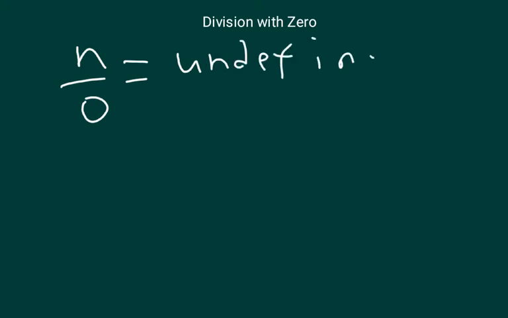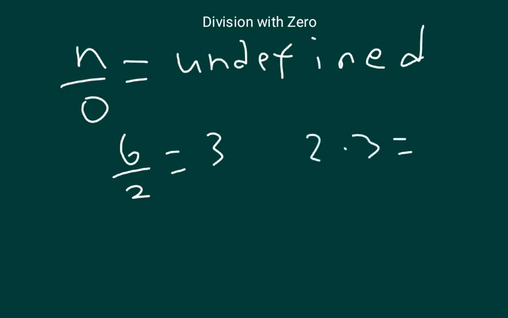You've been sitting in math class for like 20 years, and your teachers are always telling you that you can't divide by 0. It's impossible. You don't get an answer when you try to do it. So any number divided by 0 is undefined, impossible, doesn't exist, don't even try it. Massive mistakes will result. So here's a little intuitive proof of it. You know, if you do 6 divided by 2, you get 3. And to prove that's true, you can take the number you're dividing by and multiply by the quotient, and you should get the dividend. So let's see what happens. If we do 2 times 3, we get 6.